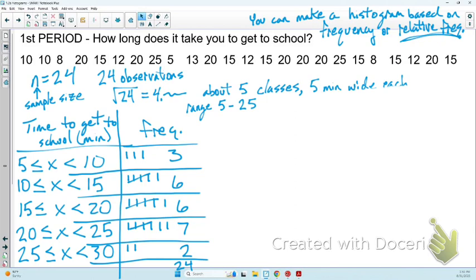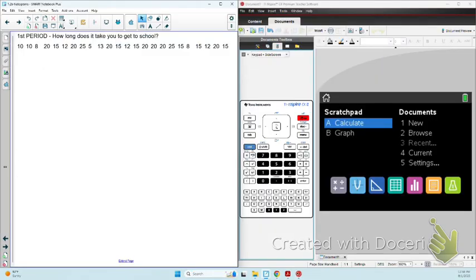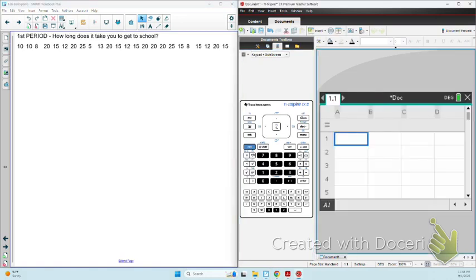So what you can do, this is when you describe the histogram that we're about to make. What you can do is you can open up your calculator, as you see on the right, open up a spreadsheet, give it a title. We're looking at time it takes to get to school, and type in all those times.